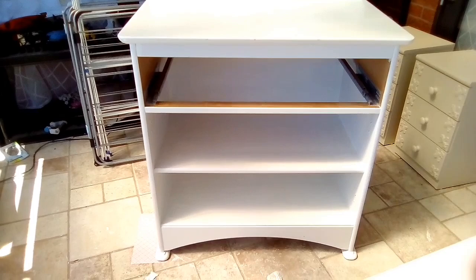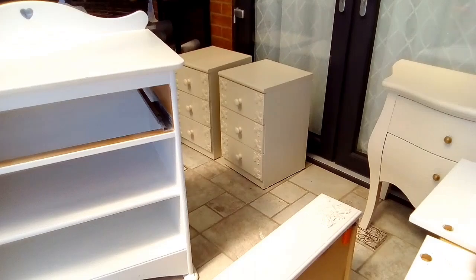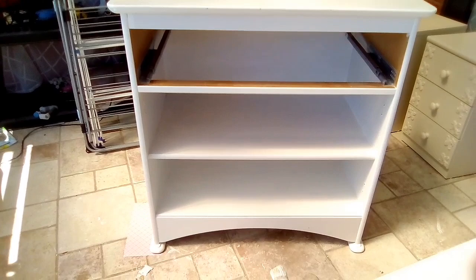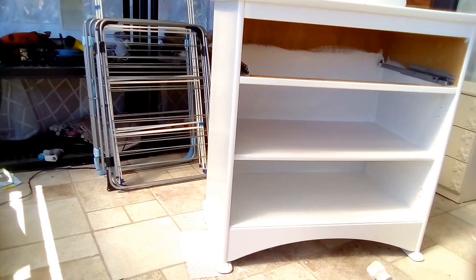Right then, welcome back. It's the next day. I've just turned the cupboards over so I can paint the backs before I put them back on, and I've just painted inside again, so we're just going to paint the rest of it. I know it's a bit boring, but some people say that they like to see everything, so here we go.